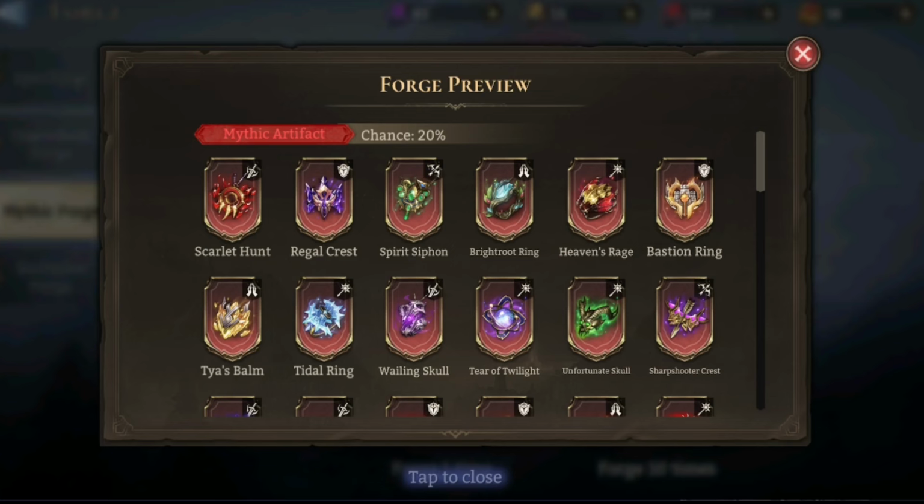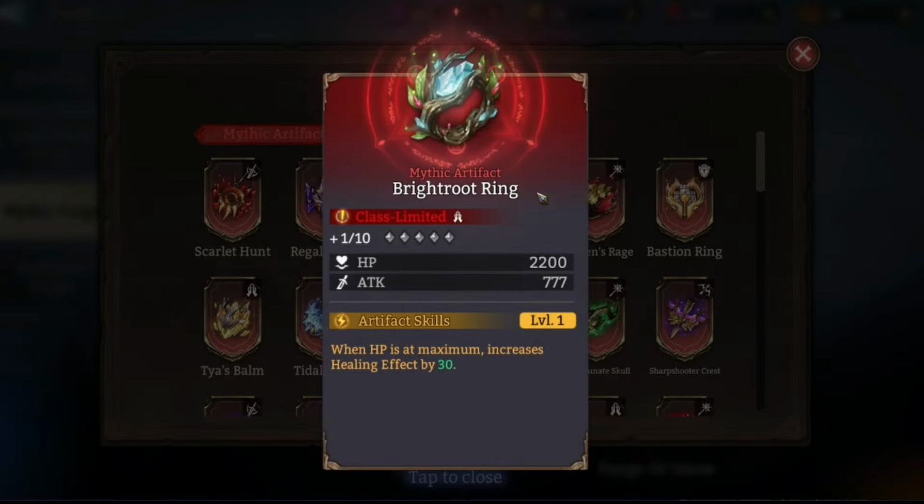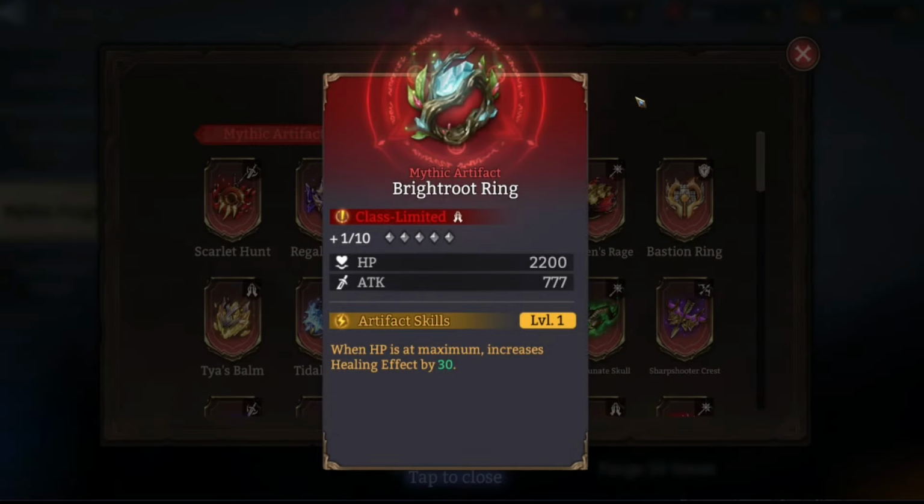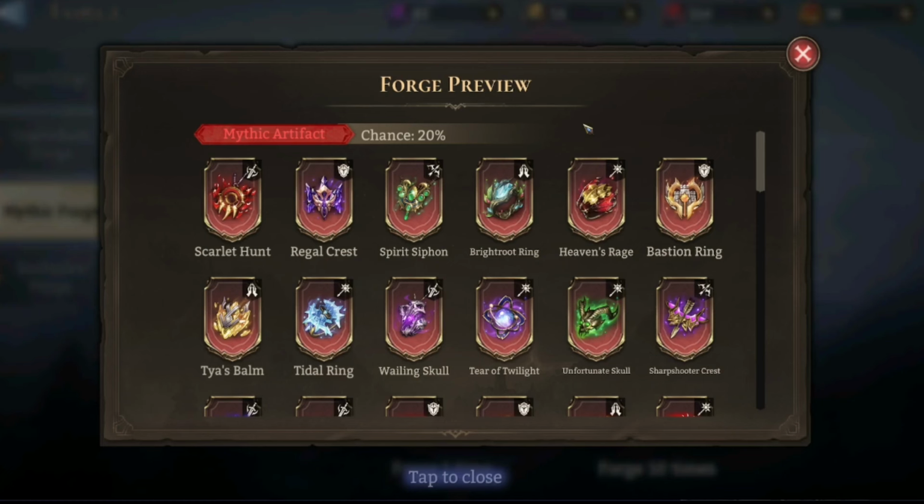Spirit Siphon, probably the number one marksman. Definitely best for guild boss or any big single target damage dealers. Best for a lot of the codex fights as well. Brightfoot, not a huge fan of. Just not something I use a lot. You don't get a lot of value out of it in codex or anything. Yeah, I've never been too high on that one.